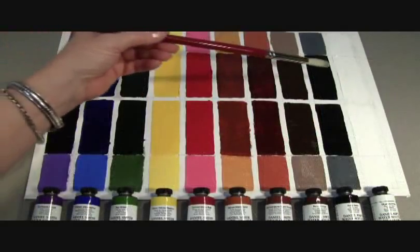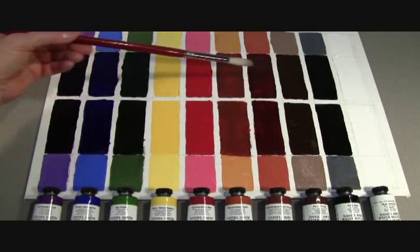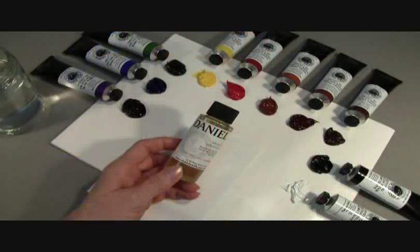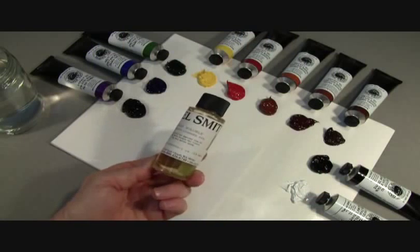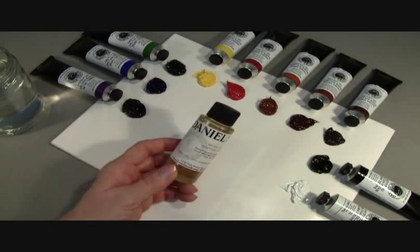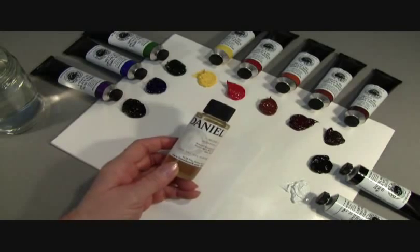Here on the back part of my paint out are the exact same colors of our Daniel Smith original oils, and as you can see, they're identical. Our new Daniel Smith water-soluble oils are made with the exact high-quality pigments and formula as our original oils, with the only difference being the linseed oil. We use our special Daniel Smith water-soluble linseed oil to make our new oil paints. This is the ingredient that makes cleaning up so easy with just water. No solvents are needed.